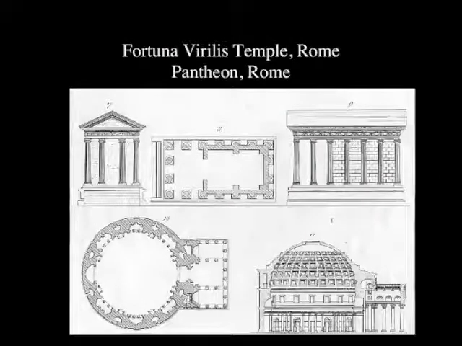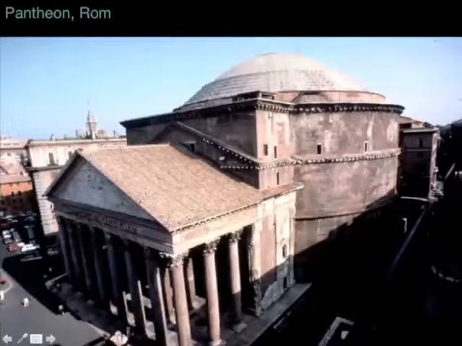So I said that the Pantheon was a hybrid of some sort. And if you compare it to something like the Temple of Fortuna Virilis, which we looked at before, you can see ways in which it is hybrid. Fortuna Virilis is all about one thing, right? It's the cell with the engaged columns that gives you the porch and is frontal. So in what ways does the Pantheon reprise those themes? Well, it's got the porch, and it's frontal, and it's got a cell, but it is slamming two different conditions together. And it's slamming them together in a way that is not even slightly disguised.